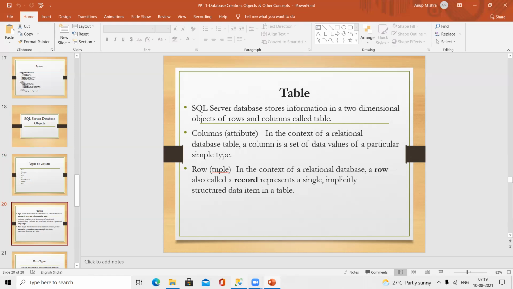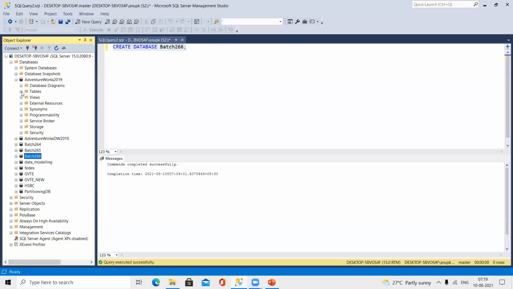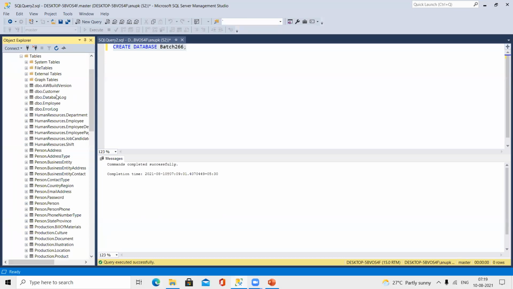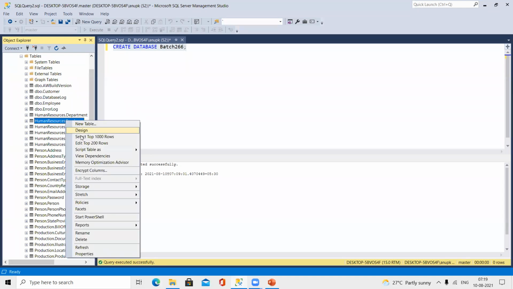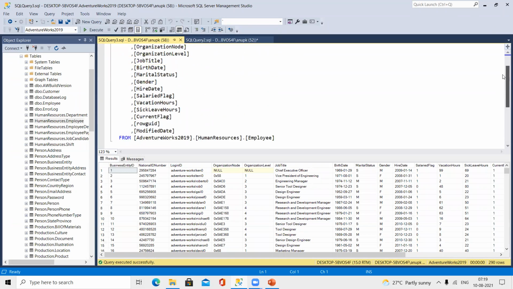So let me just show you an example by getting out the columns from here. Now we have this AdventureWorks database. Suppose that I just want to get some values from this particular table. As you can see, the query that I have run here selects columns from the table name AdventureWorks2019.humanresources.employee.